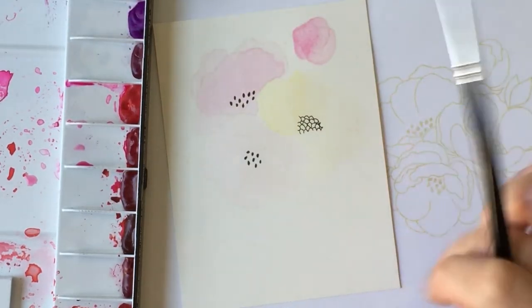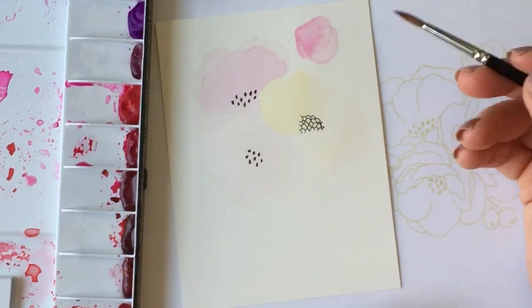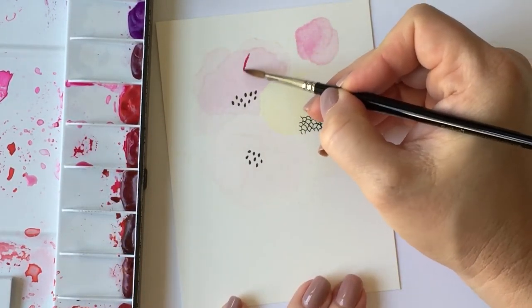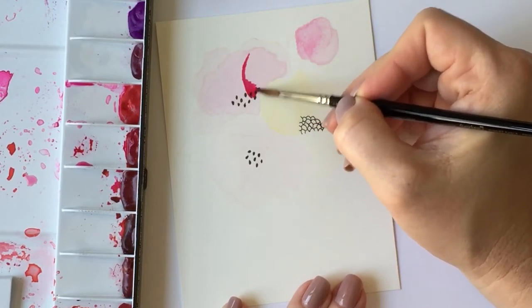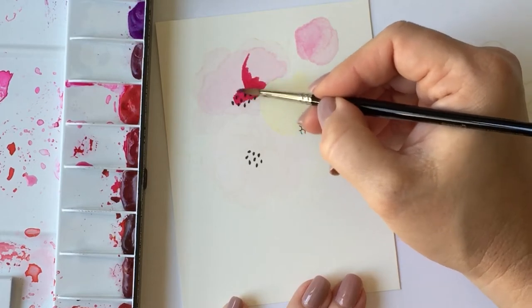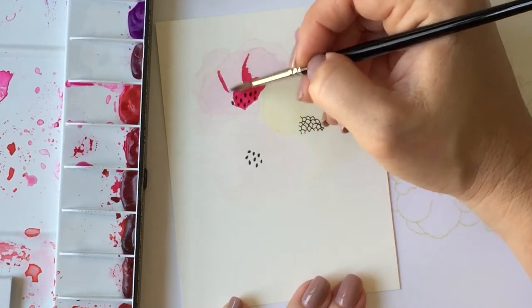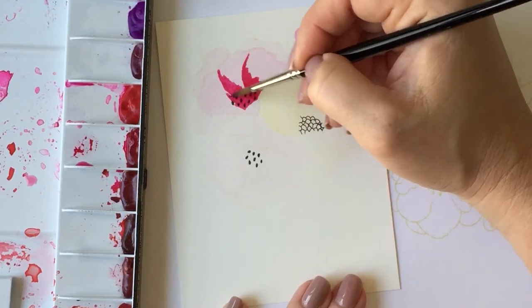So here I am ready to reference the picture on the side, and I'm mixing a very, very creamy consistency, and this is going to be our darkest shade. And I'm just going to lay down the darkest color here. We want to work fairly quickly here because we are going to do a wet on wet technique where we're going to blend and continuously move that watercolor all at the same time.